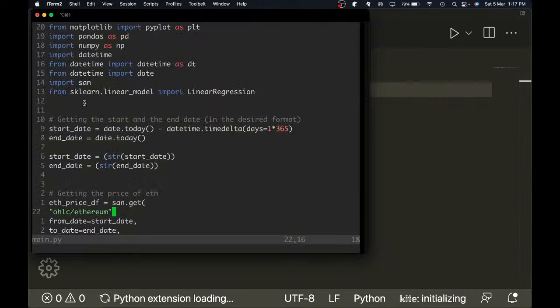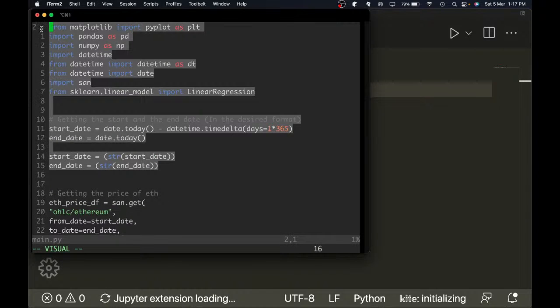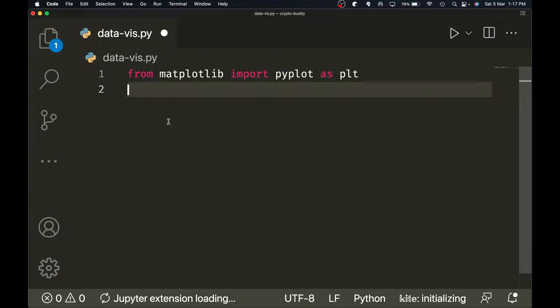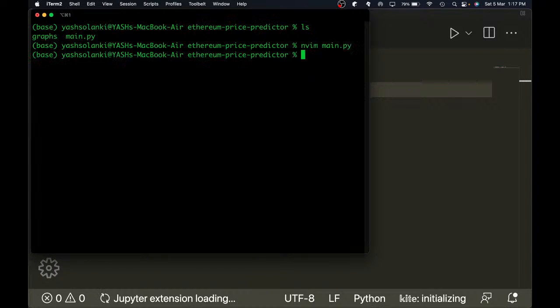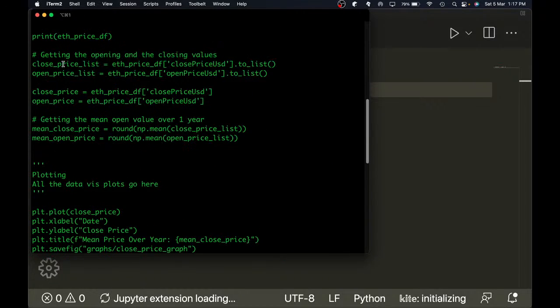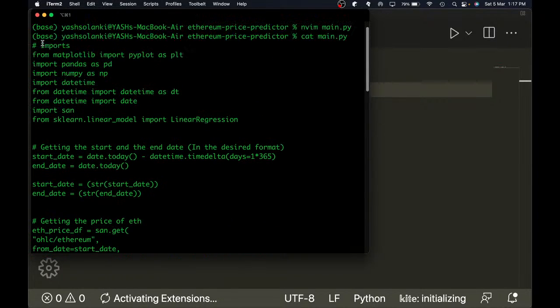Alright, so let's get this code that I was talking about earlier. Can we paste this? Nope. Alright, okay, I'm going to do it the other way. I'm just going to get the file like this. Perfect.